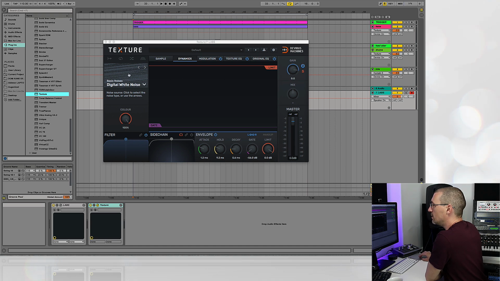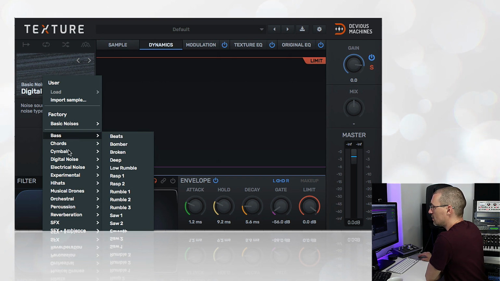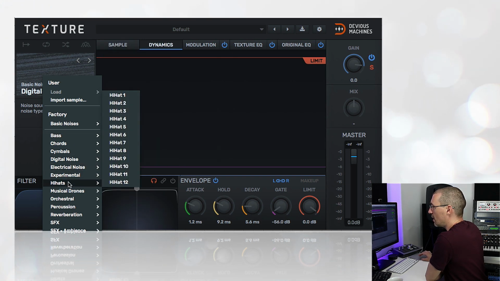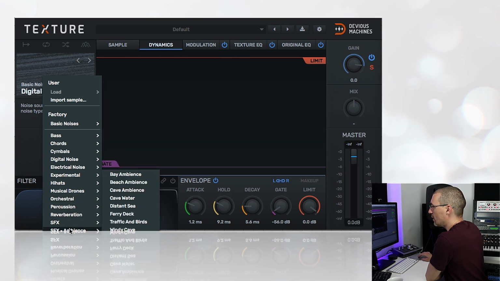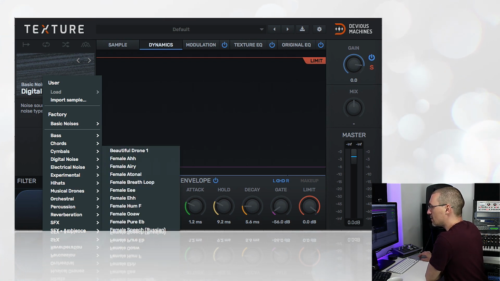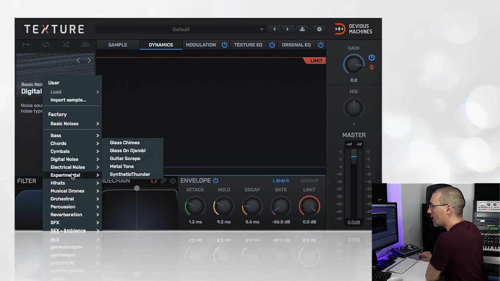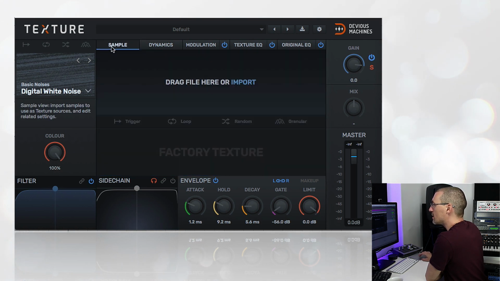So here we've got the noise source, so you can select all sorts of noise sources. I'm not even going to begin to go through them all. If you really want to have a look, then I suggest you get yourself an instance of this, or of course pause the video at any point you want. But there's just a whole bunch of stuff, whether it's synth effects or vinyl effects or vocals or hi-hats, and it's all about adding texture into the original sound. You can even drag and drop your own samples in there as well, or you can import.